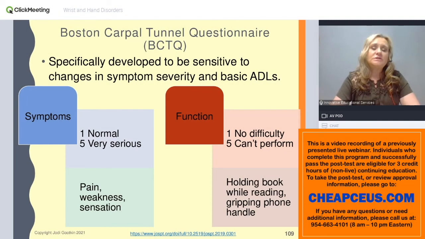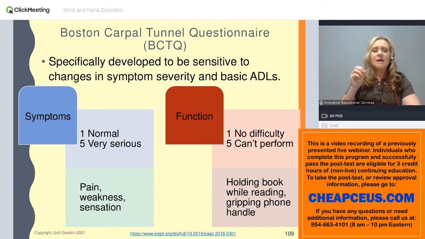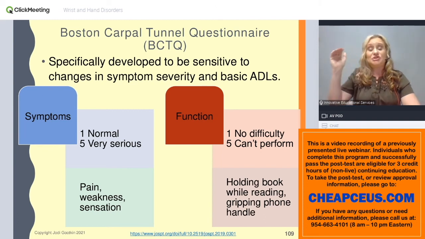The Boston Carpal Tunnel Questionnaire has previously been referred to as the Carpal Tunnel Syndrome Assessment. It looks at symptom presentation for the patient as well as all the functional questions. What I found about this particular tool is that for the minimal clinically important difference, they didn't come up with a number, but what they did find is patients that had a higher level of symptoms needed a greater change in their score to represent true satisfaction and improvement. They needed to make greater improvements to actually score it differently.